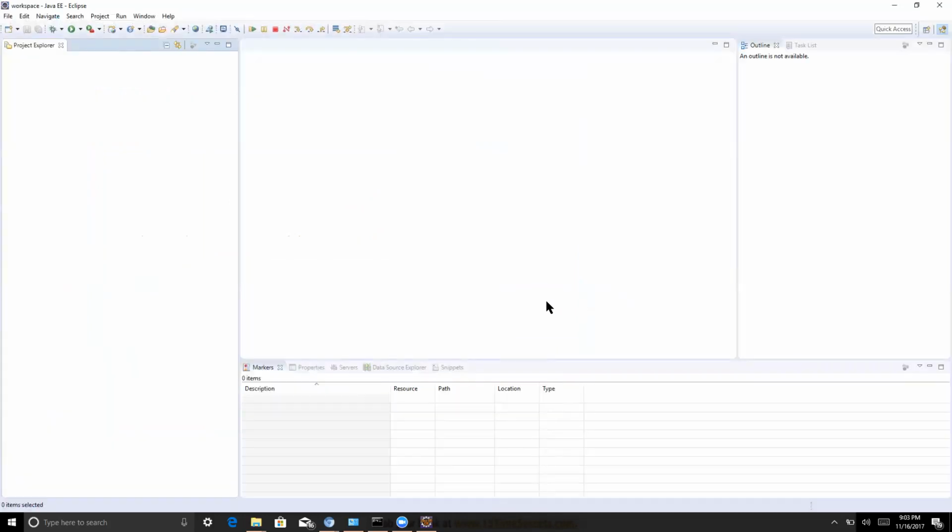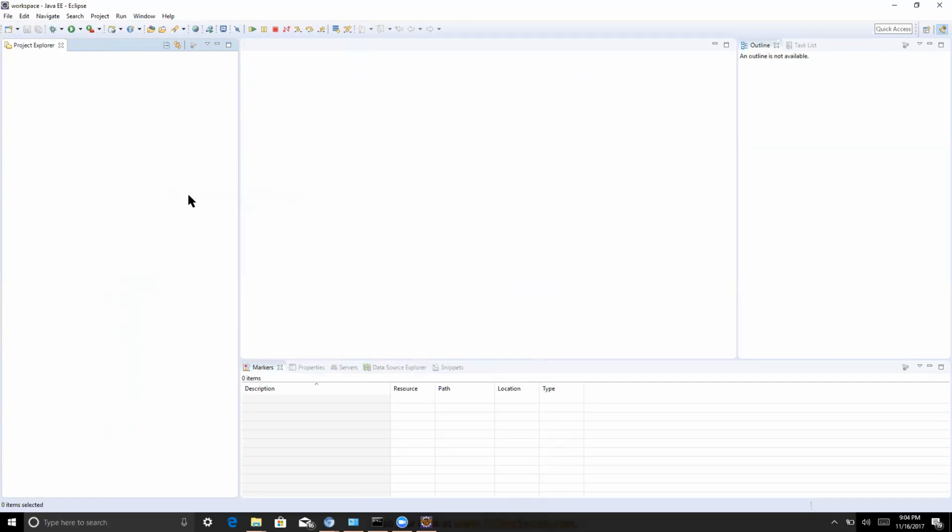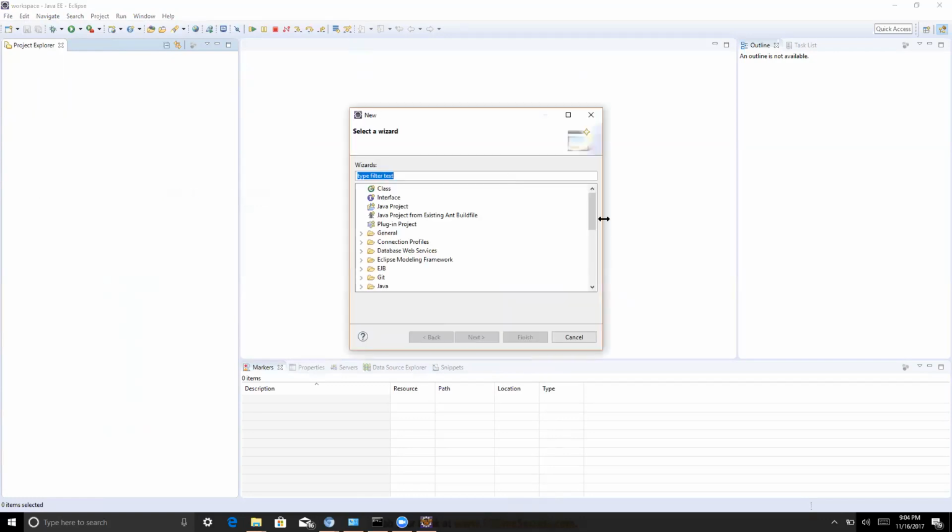On the project explorer on the left side, yeah, in the middle somewhere, yeah, there, right click, click on new, click on other. There is Java project, third one, Java project.